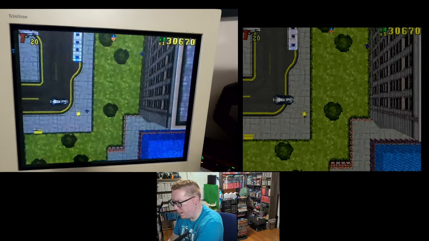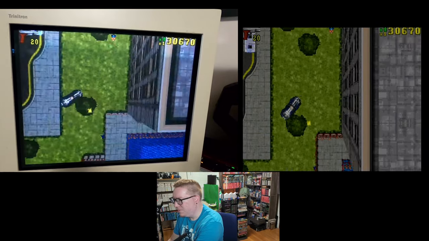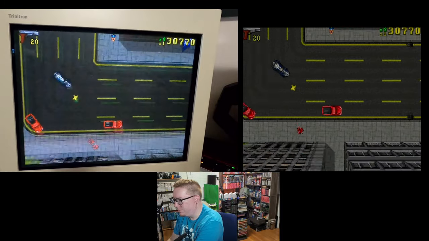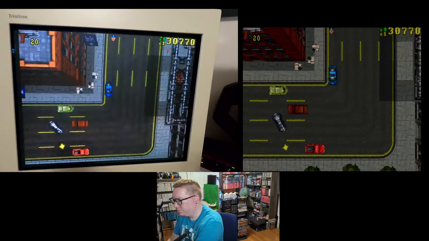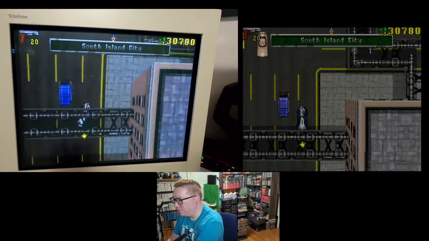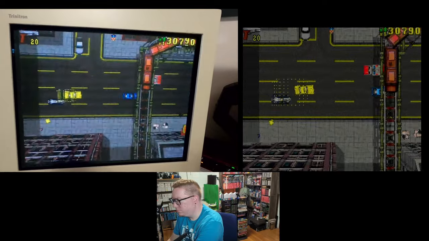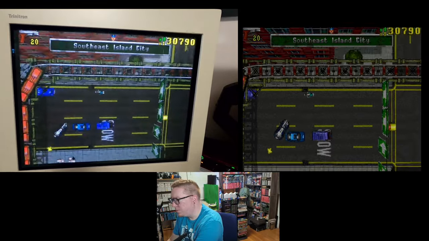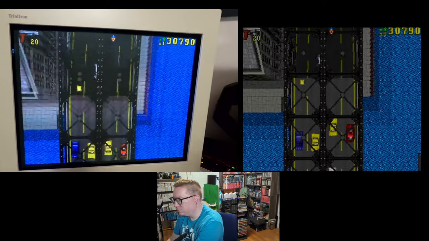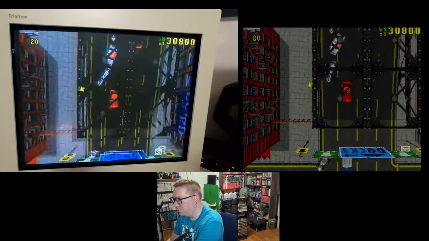Oh, this is where the map comes in helpful, because I need to get down to the other part of the docks there, and I gotta go all the way around. I don't know if I'm gonna make it unless I steal another car. Let's see if I can blow this one up. Is an ambulance picking somebody up? Oh, police are after me.